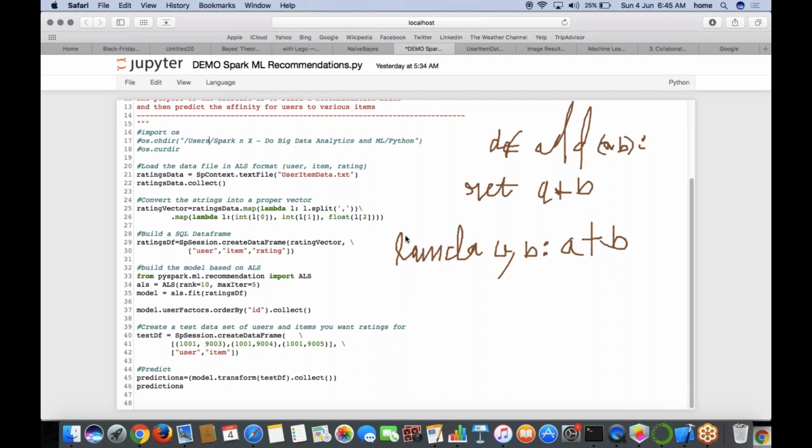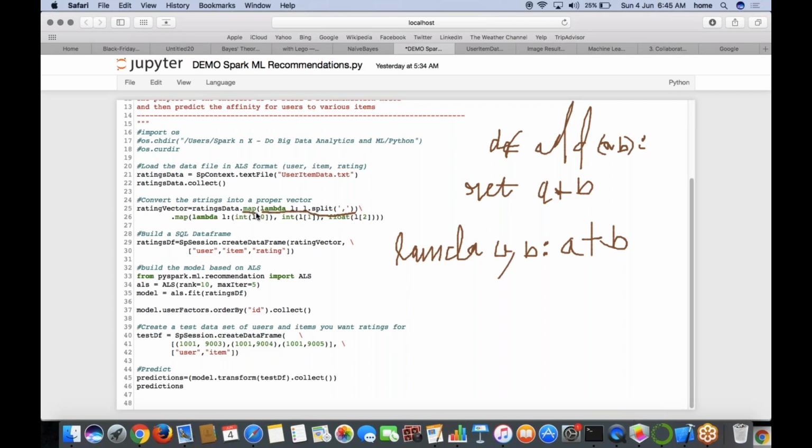Going with this concept, if you see here, we are applying lambda inside map. Again we are defining a function for each particular item. We are calling the split method here, splitting on the basis of comma. If you remember, the data is comma separated data. The first step is to create an RDD, and then split the data on the basis of comma. So we are defining a lambda function which is nothing but splitting the data on the basis of comma, and we are calling the map. What do you mean by map?